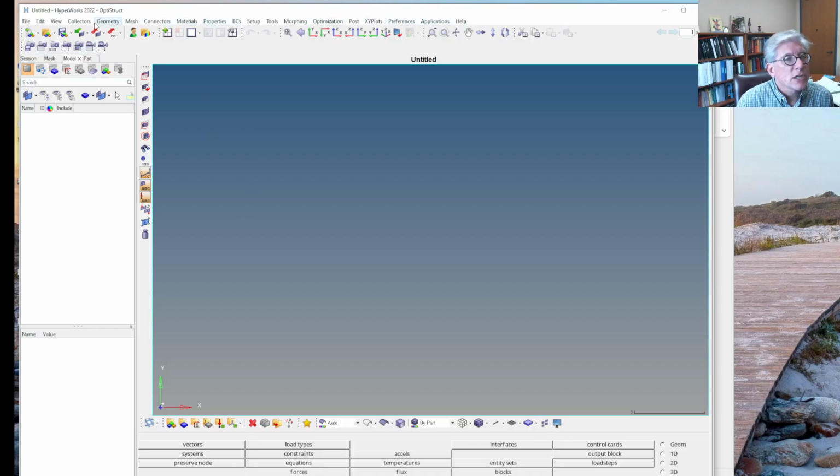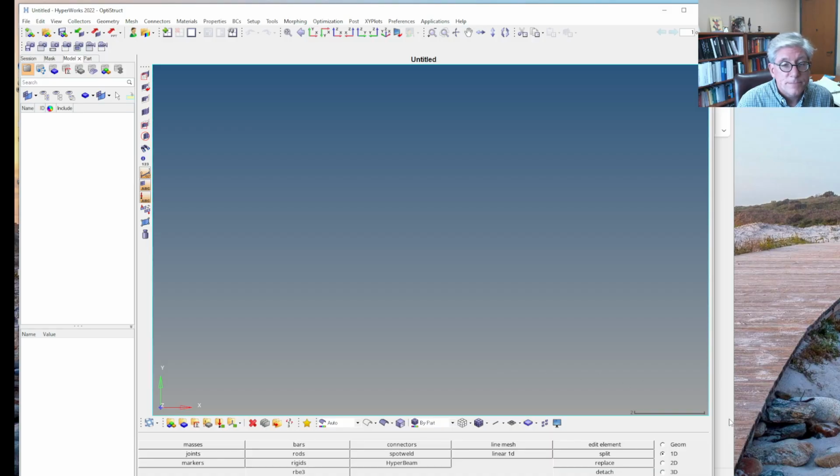Most of these also can be found here on the upper pull down, but I've just been doing this forever. This used to be the primary mode, so I still use it. But we have these different radio buttons that toggle those depending upon what you're trying to do. So if you're making geometry, most of those options will be in the geometry radio button. If you're going to make three-dimensional elements, you click the 3D thing. We're going to be making one-dimensional elements, so it will be in 1D and whatnot, okay?